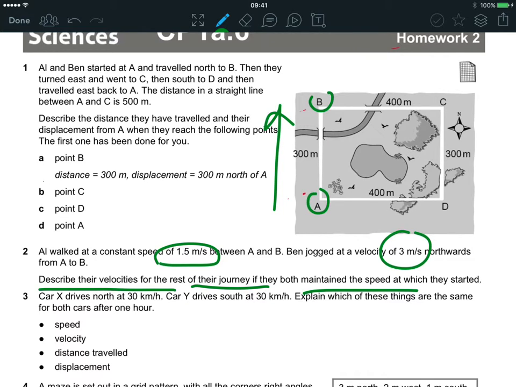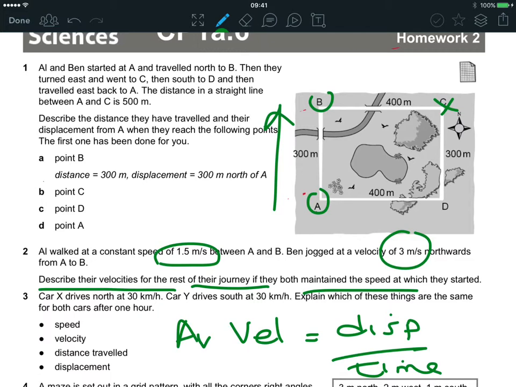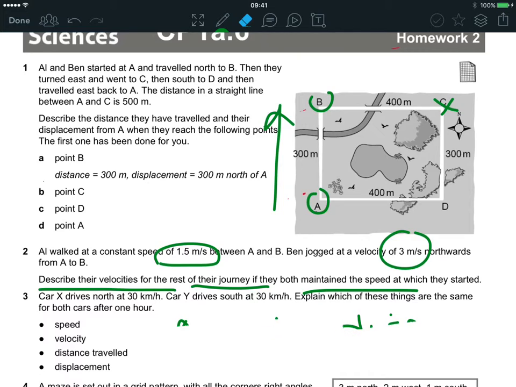They are not asking for you to work out the average velocity between A and C when it reaches C. That would be more complicated, because that's when you would have to use your equation for average velocity equals displacement over time. It is not asking that. If you don't know what I mean there, don't worry about it yet. You'll get it in a later unit.